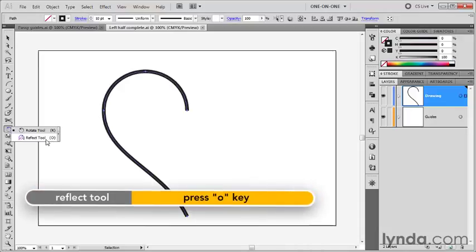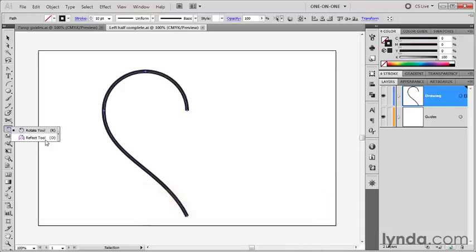Now, the letter O doesn't appear anywhere inside Reflect. However, you can remember it because it is the ultimate in symmetrical letters. Its right half is just like its left half, and its top half is just like its bottom half. So go ahead and select it. And now what you want to do, and this sounds so weird, but this is the way you use this tool. There's other ways to do it, but this is the way.